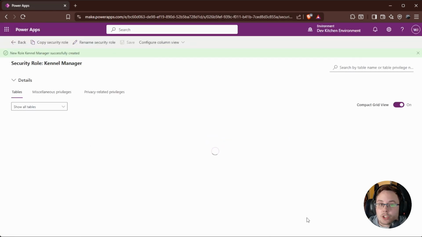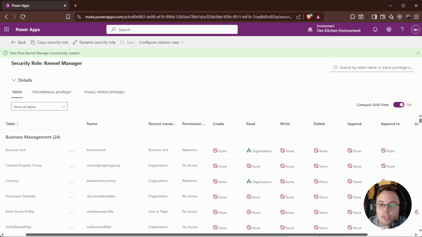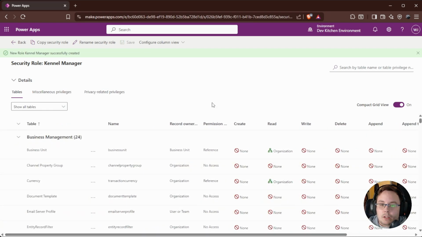So what should happen is that should then create the security role and then take us to this view here, where we can see we've got the security role name just up at the top there. And we've got the option to copy a security role, rename it, or configure the column view.